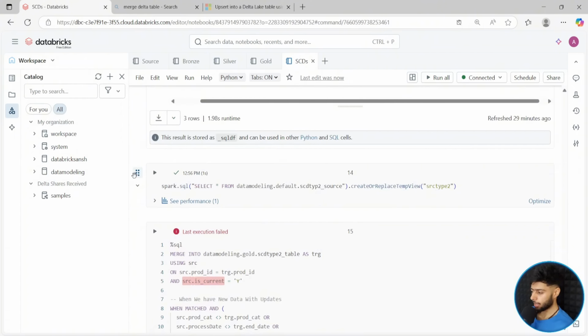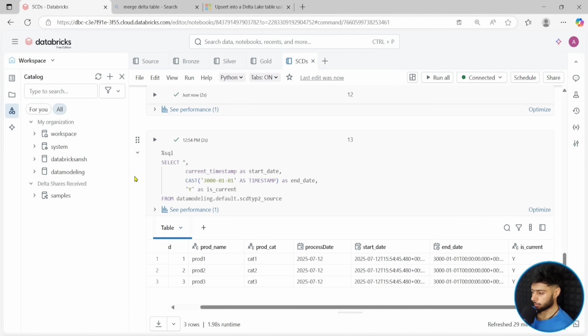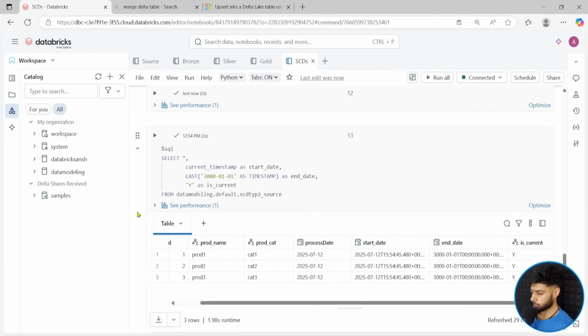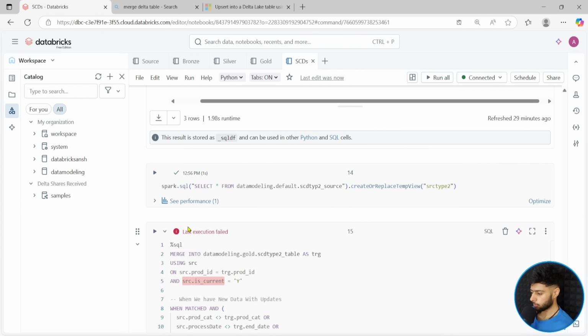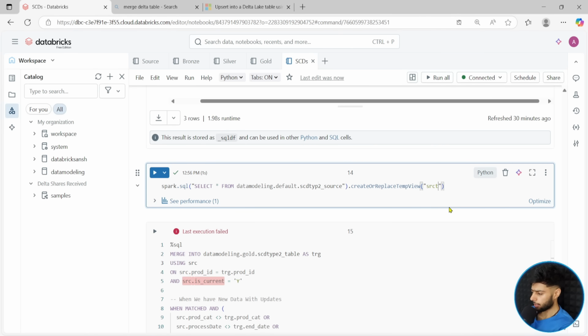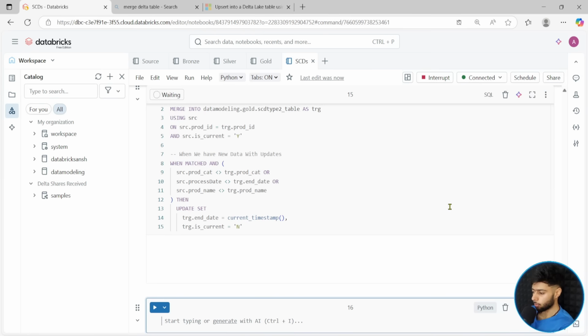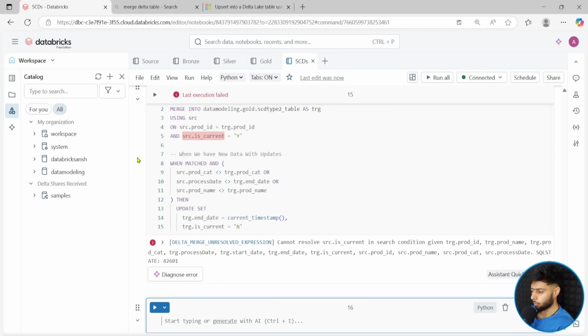It is saying it is not there in the source dot is current. Okay, it is there. This is our source. This is our source type 2. Oh, see. I am glad it failed. Why? See, we are using source type 2. We either need to remove it here. I think let's remove it here and then use it here. I was like, oh, we were saved.